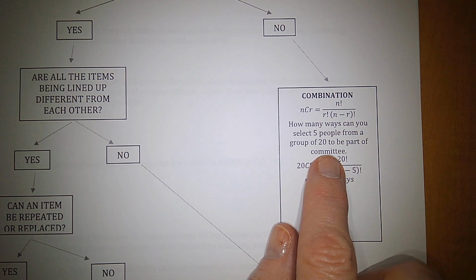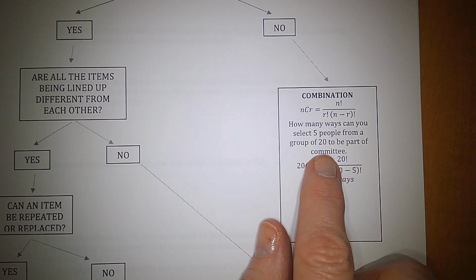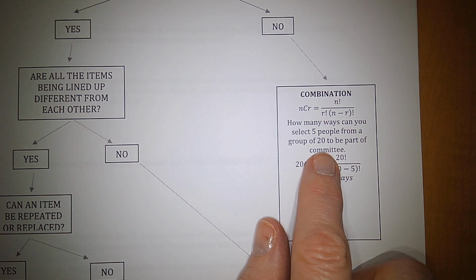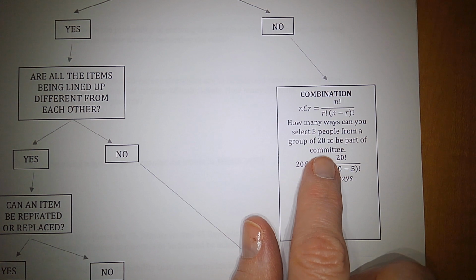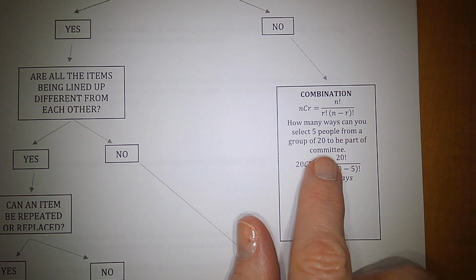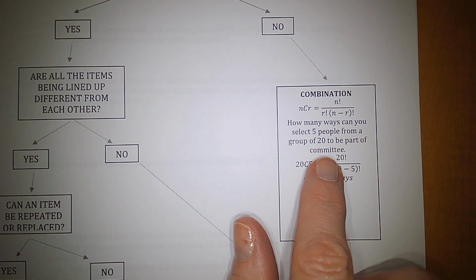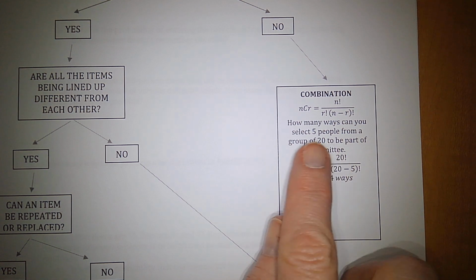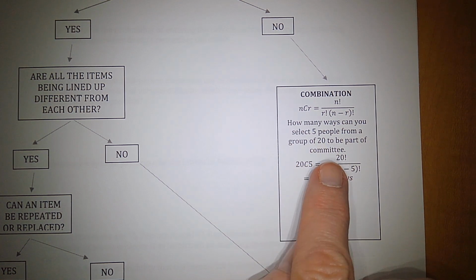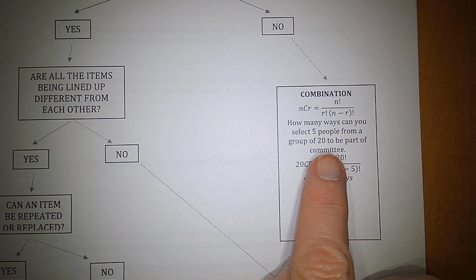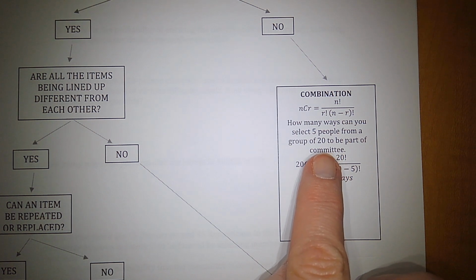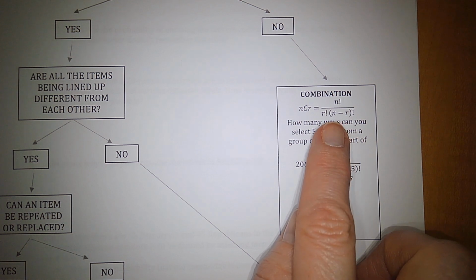So I've got 20 people in a room and I'm randomly going to select 5 people out of that room. Or picture 20 names in a hat, and I'm going to select 5 names out of the hat. And those 5 names are going to be part of a committee to help me with something. Does the order matter in which those 5 names are selected? And the answer is no, because all 5 are just part of this committee. The first person doesn't hold any special power versus the 5th person that's been selected. They're all equal. Since order does not matter, we're going to use this formula.